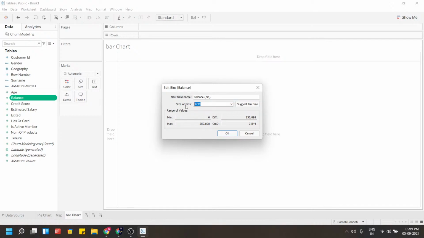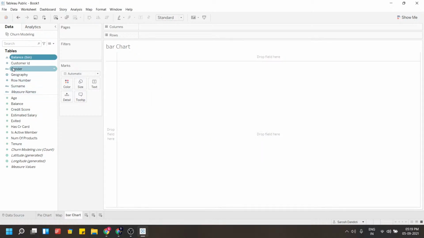Okay, so the difference you want, how much the segments are to be divided. I'm just going to put 50,000. If you don't get it right now, just see what happens when I press OK and try to visualize it. So I'm going to put 50,000 and click OK. Now as you can see, I have created another column called bins, which is now a categorical variable.